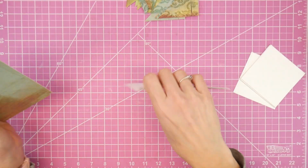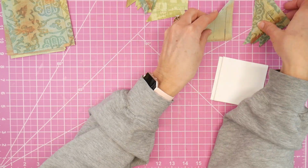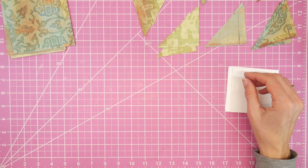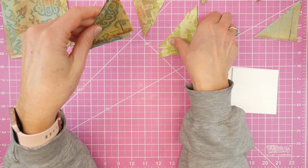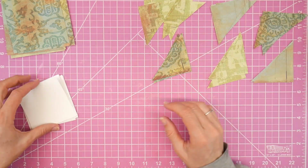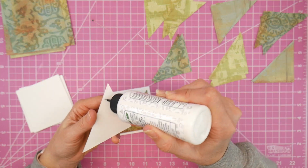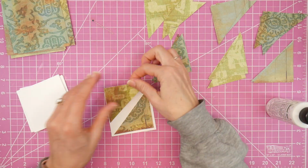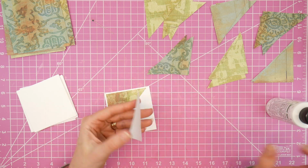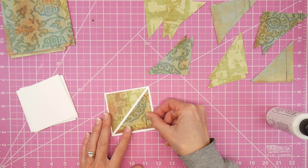So this month I am using the July 2022 sheetload of cards from Call Me Crafty Al. It does make 12 cards. And so I used the sketch, the cutting guide, to cut down all of my 12 by 12 sheets. I had 3 sheets pulled from my stash. 2 of them were from the Motifica collection, and 1 was from Aged and Confused collection. And I was looking for a specific kind of color palette for the papers, which is why I chose those. They are going to match some embellishments you will see towards the end of the video.